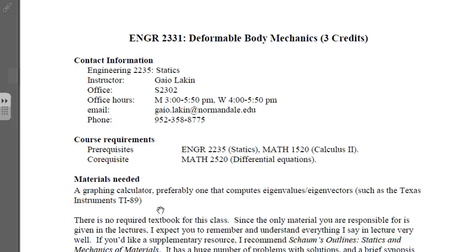There's no textbook required. And I want to say something about this no textbook requirement in this class. In classes where a textbook's required, for the most part, you're expected to go through your lecture notes, and in addition to that, you're expected to read through sometimes hundreds of pages of material in textbooks. I'm not asking you to do that.